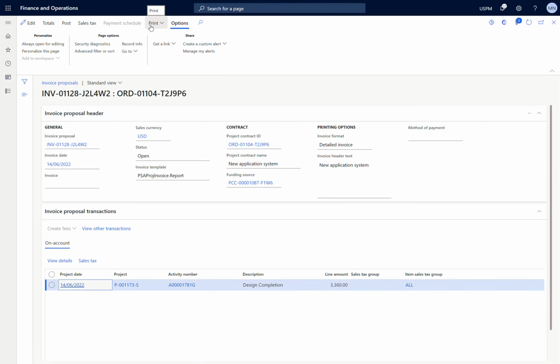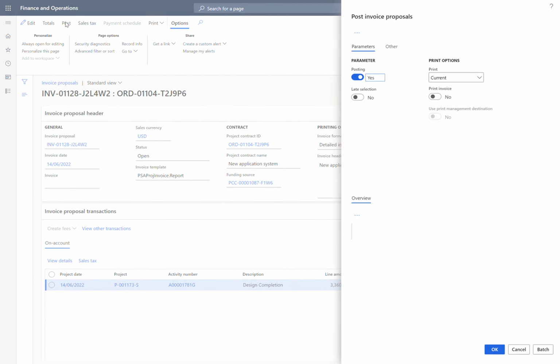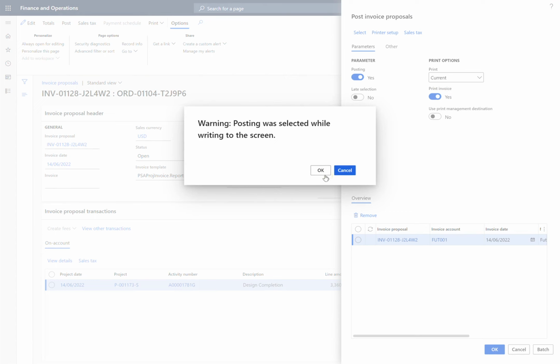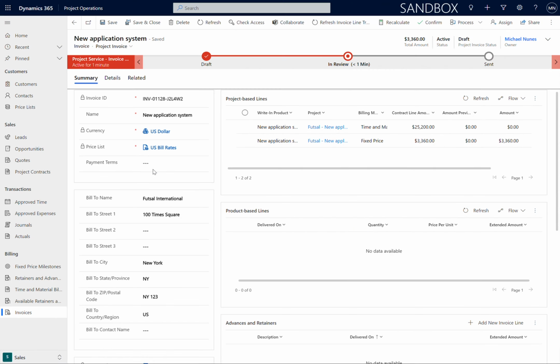That can then be printed. We're going to click on post, we can print the invoice and then say OK. Okay, that will go through. And once that's running, we'll just jump back.